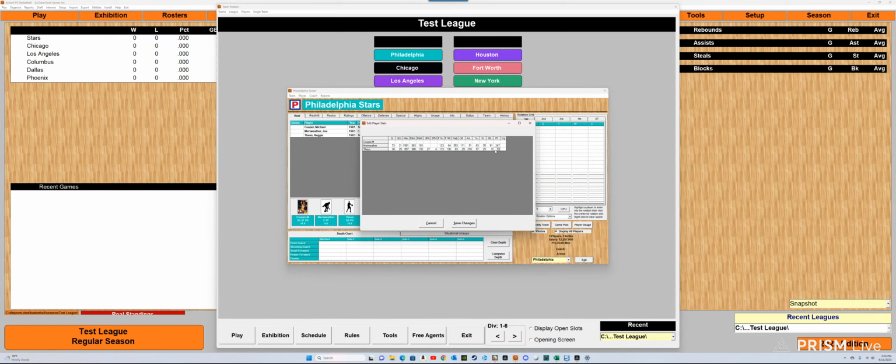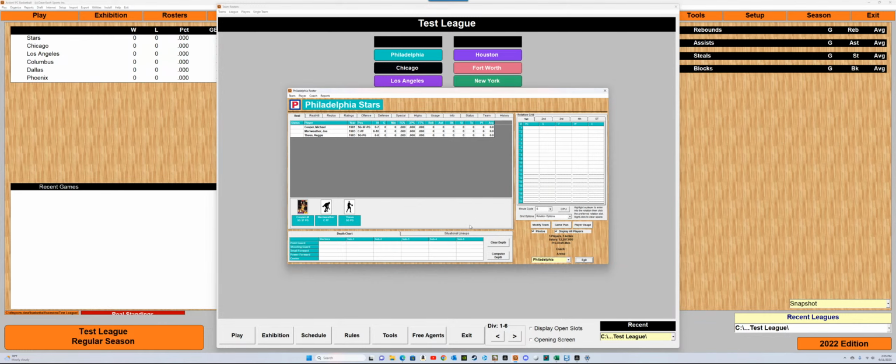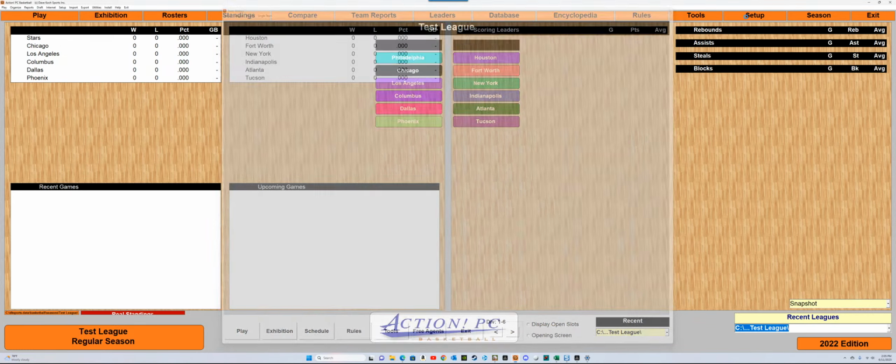right? I mean, this is crazy. I have to just click on each one and delete each one individually. They need to get a delete all player thing up here, and I sent it to Action, and hopefully the 2023 version will have that. Other people may not care, but I will. Trying to think what else.